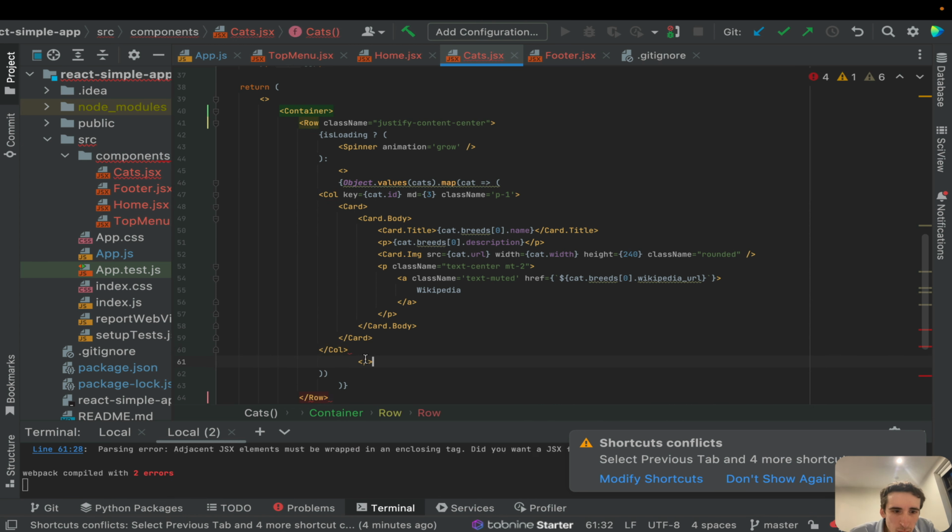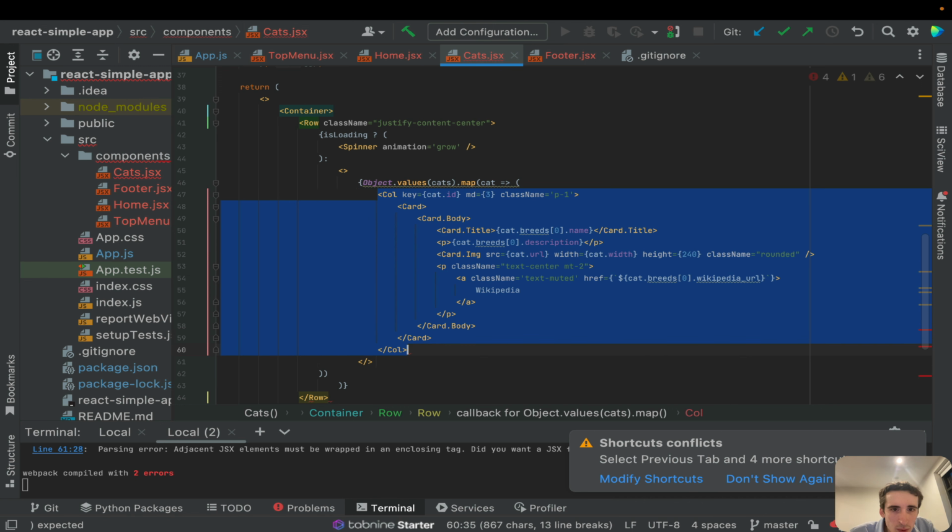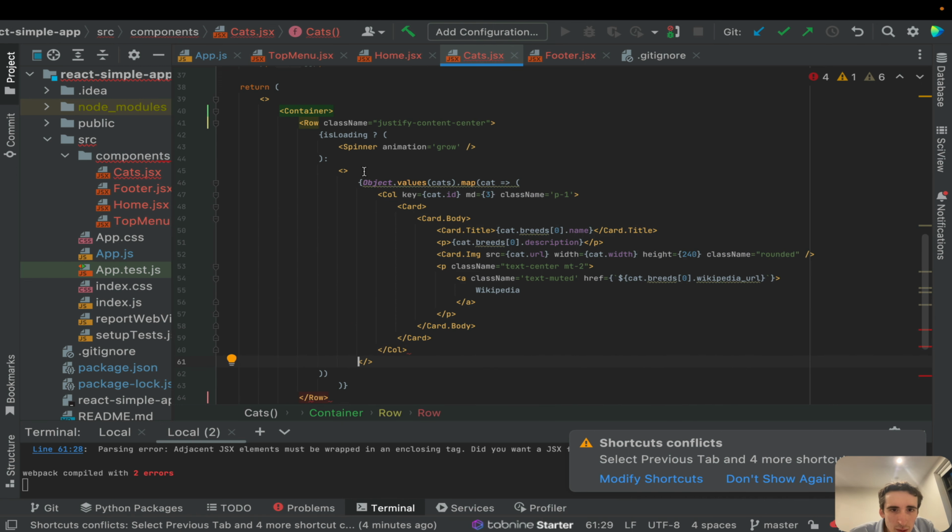Perfect. Then we need the end of that one here, beautiful, like this. And now the fragment, and we're nearly there. After that we need the parentheses again, and that will be it.